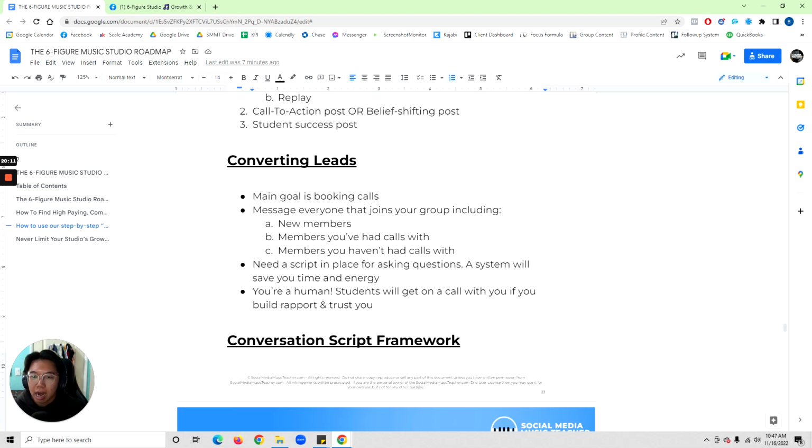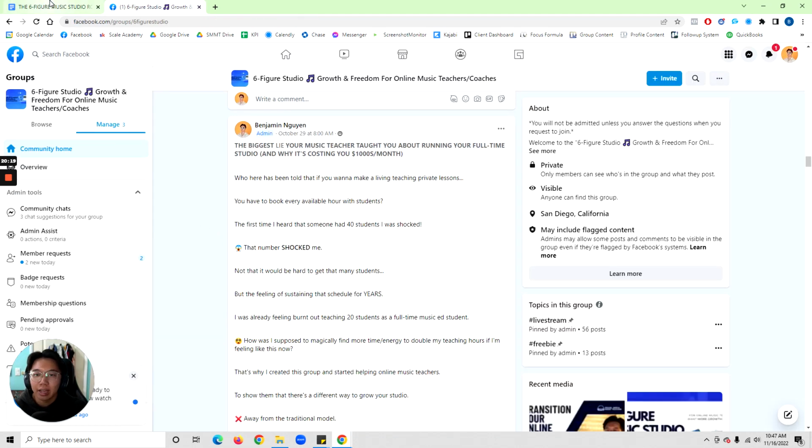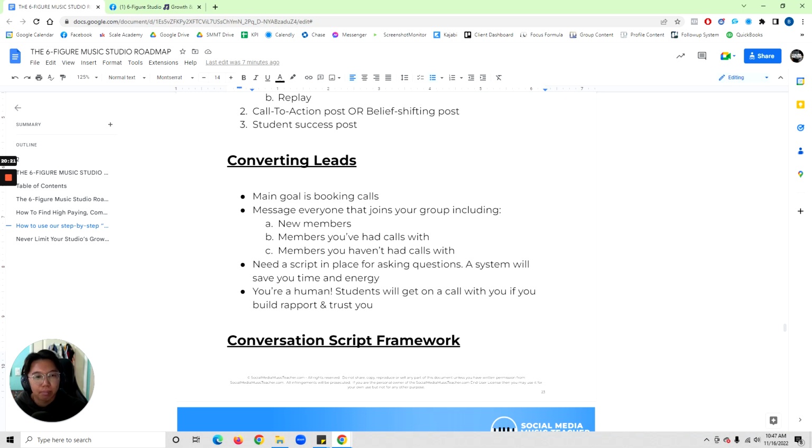From there, after we've nurtured the lead, we need to convert the lead. The main goal with this though is to book calls. We're not selling at all. You'll see in here, I'm not selling anything. I never put out my prices. The reason for that is because I want to book a call with someone first. And the important part with that too is that I'm not just here to sell, right? I'm here to make sure, can I help this person that I'm talking to first, before I talk about the prices? And that's something that you should do as well.